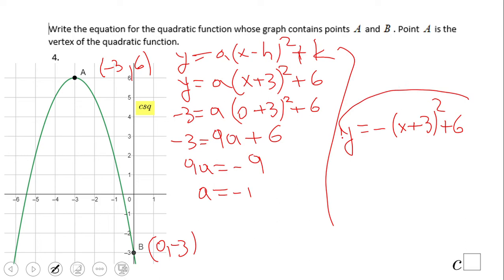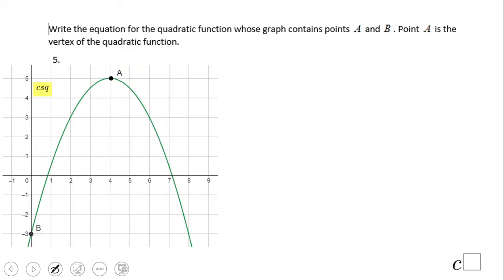If you end up with this equation for number 4, then you did a wonderful job. Let's take a look at number 5. The same story, right? y equals a(x - h)² + k. We're gonna have y equals a times x. And again, how much is h? That's 4, the x-coordinate of the vertex. Plus how much is k? That's 5, the y-coordinate of the vertex. And now we're gonna use this point, which is (0, -3), the y-intercept.